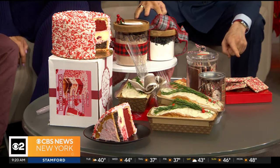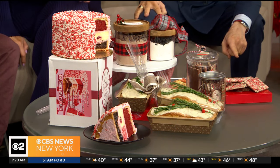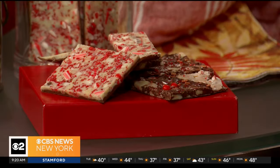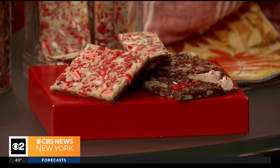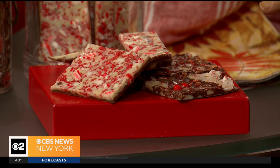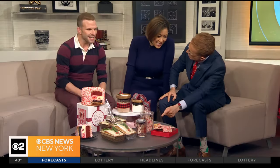There's also chocolate bark. Melt the chocolate, throw on some crushed candy canes and pretzels. It's super easy — there are a million videos online. It's also really fun to do with kids. I have eight nieces and nephews, so I'm always looking for sweet entertainment for them. I do it in a sheet pan and then cut it with a hot knife.